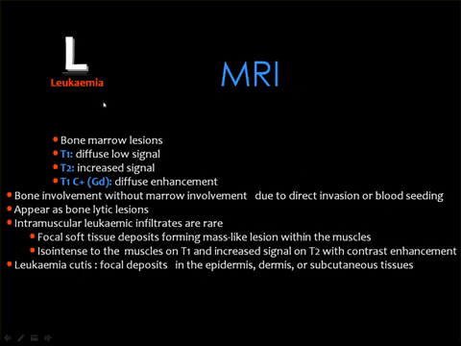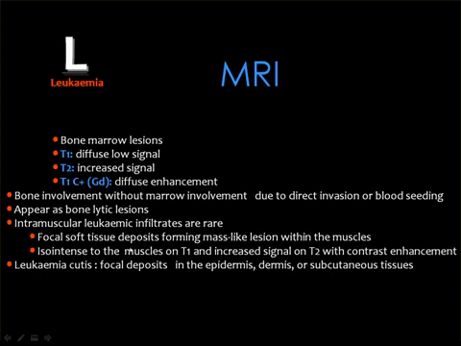Then these are the manifestations of leukemia by MRI. I repeat, they are not pathognomonic. There may be bone marrow lesions, multiple osteolytic lesions, or areas of bone marrow abnormal signal, low signal in the T1 and high signal in the T2. And if you inject contrast material, they will enhance with contrast. Then the lesions may appear osteolytic on the X-rays and the CT scan.